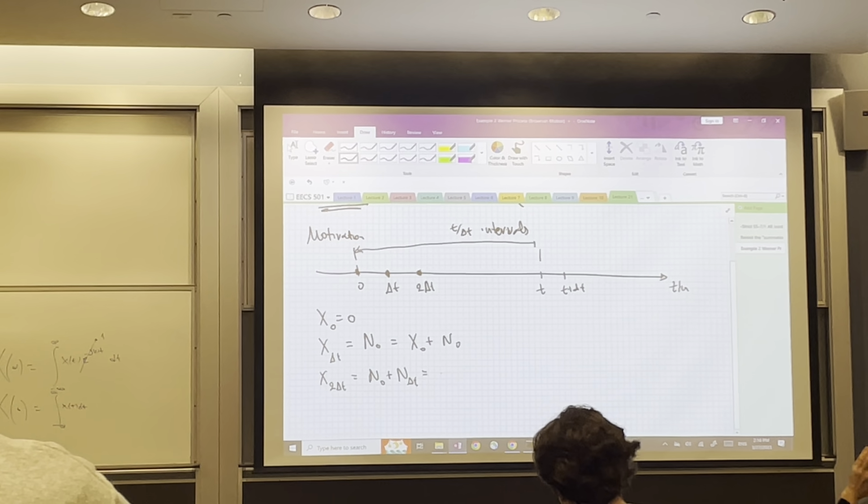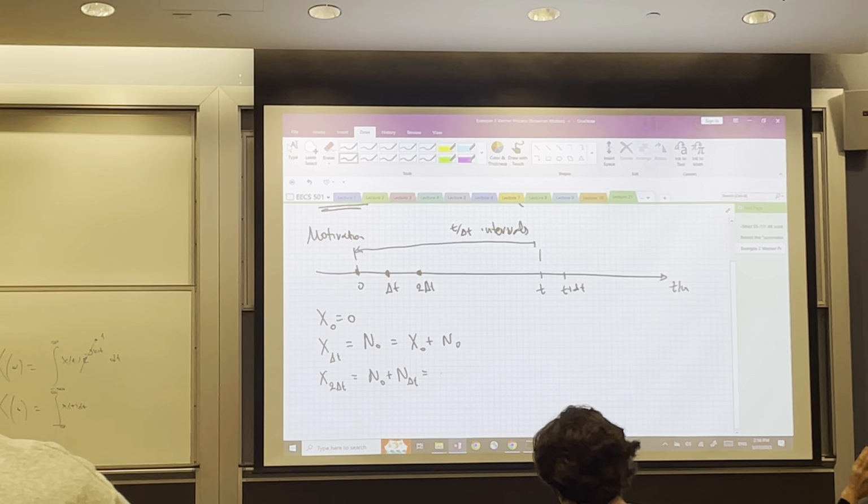Let's try to find together rx of s comma t, which is the mean of xs times xt. And to make things easy, let's take the case where t is greater than s. So here's what happens. Here's my idea. The process, right here is xs and right here is xt. The random variable xs depends on all the noises n that came before it. Okay? While xt can be thought of as xs plus all the noise components that came after. Now I know that these components and these components are independent.